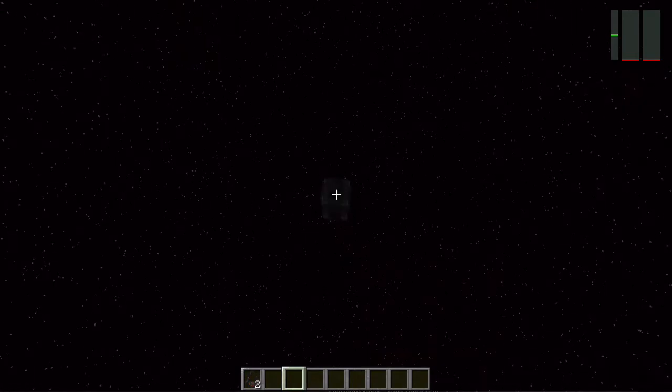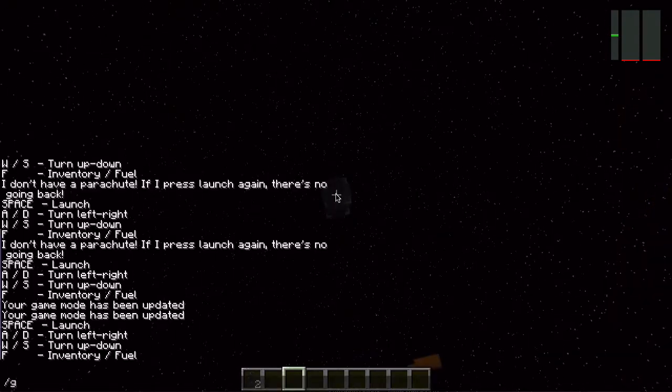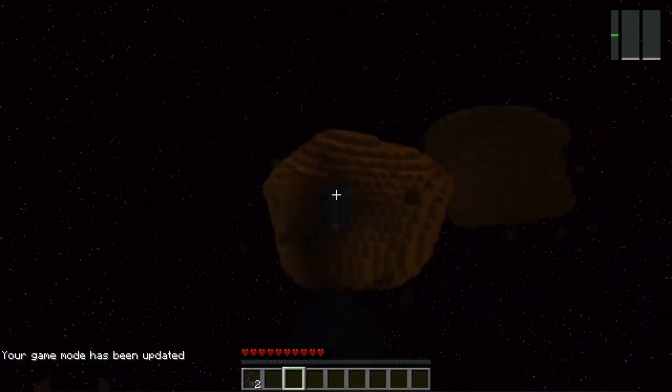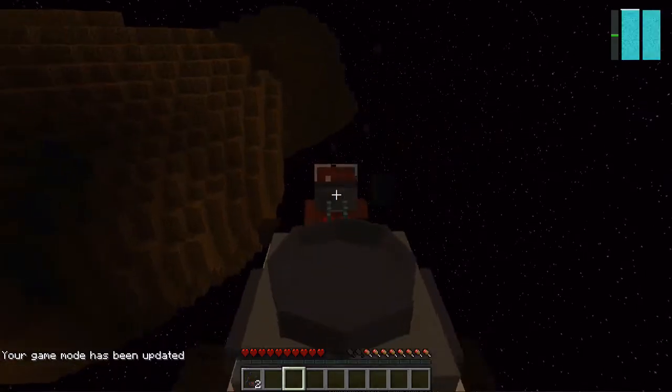Okay, so we're in this little cubic thing. So, I think we should have gone in survival mode. Let's go survival game mode. Yes. Holy Jesus. Oh god. Oh, we landed. Oh, and a little asteroid. Okay. Oh no. Oops.